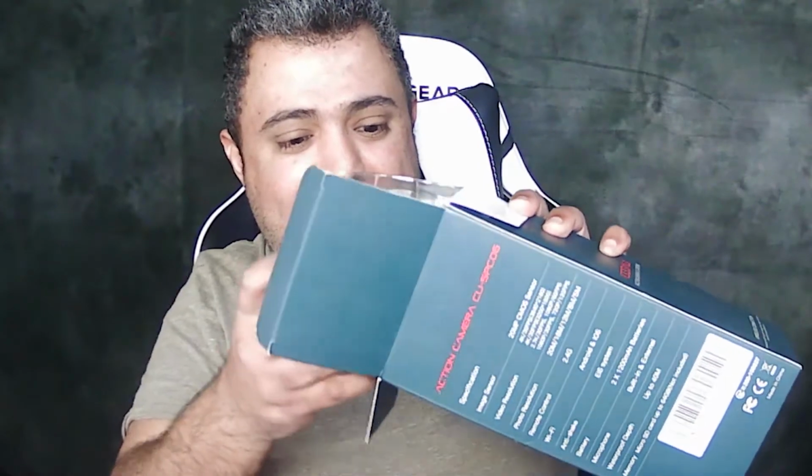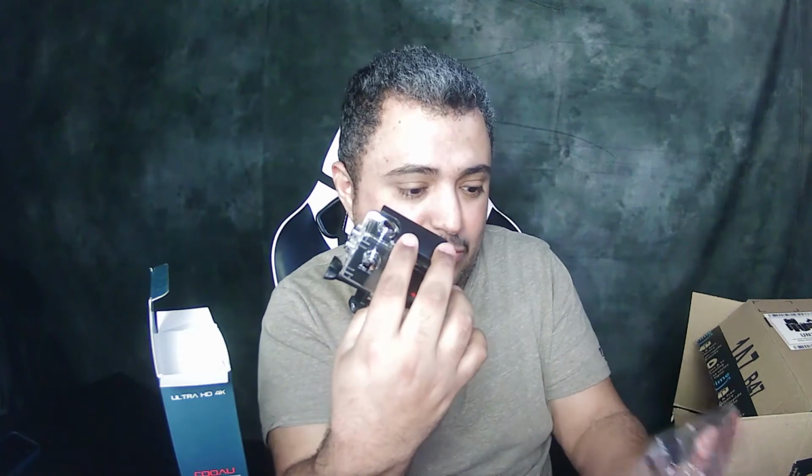Wow. This is the camera. Wow, it looks so small. Amazing, it looks really amazing. This is how it looks. You can see the lens. Wow. That's cool. Looks like something like the GoPro. But this must be amazing.